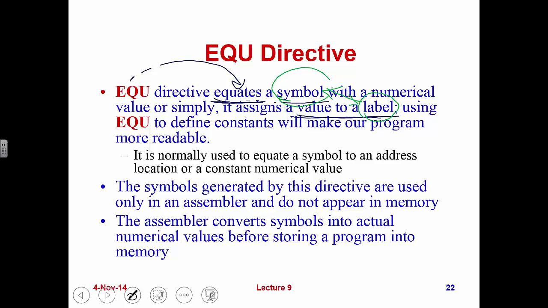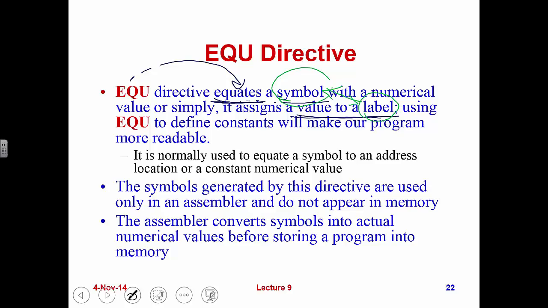Why? As I mentioned, sometimes in your program, if it is very long, you hope to define some constants that never change. But if you have so many constants, it may not be easy for you to remember them. If you assign them to symbols that are easy to remember, then whenever you hope to use them, you simply call the symbol. Then it should work very well. Defining constants with EQU makes our program more readable.